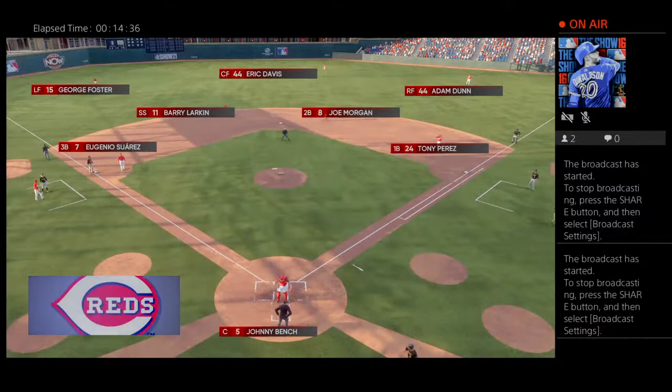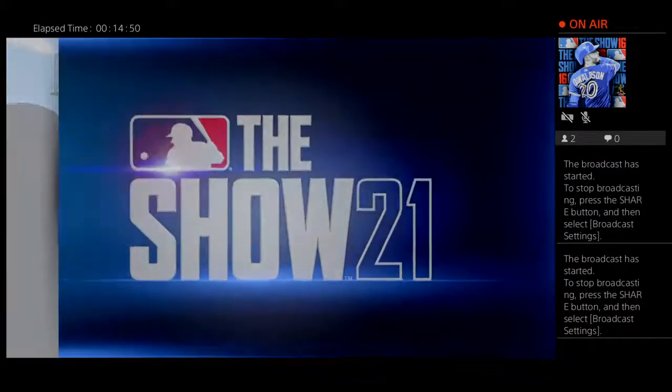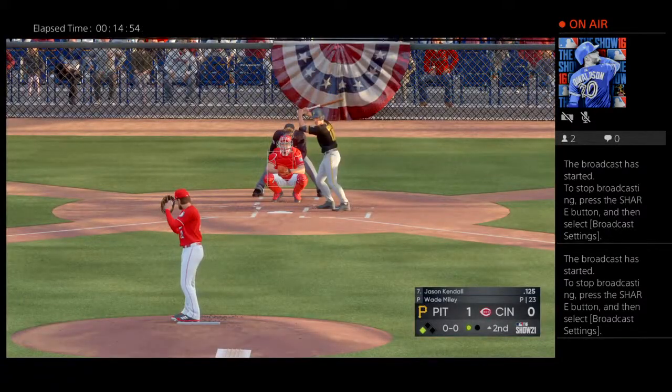Time for a look at the Cincinnati Reds. Let's take a look at third baseman Eugenio Suarez, one of the more underrated players in our sport. Big-time power from the right side, ability to crush a hanging breaking ball. Also, soft hands at the hot corner. Very reactionary down there, and a strong arm.